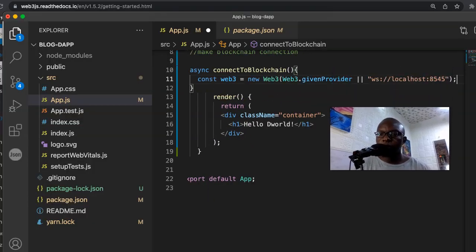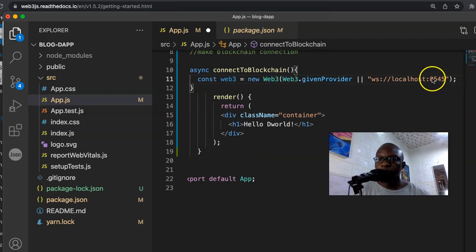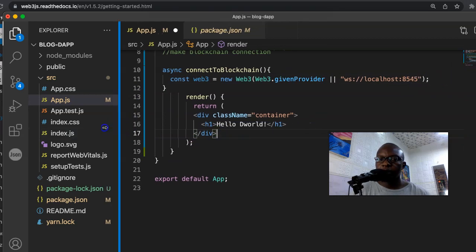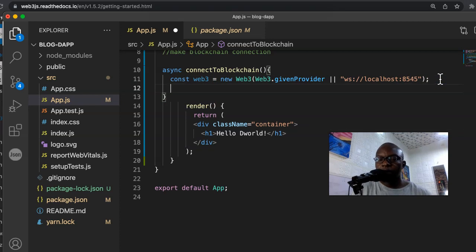Okay. The only thing you have to take note of is the port to the database you're connecting. So depending on the database, the port might be different. So we're going to cross-check that later, but let's leave this exactly the way it is. Okay. Now the next thing we're going to do is let's see whether this connection worked. So we'll do const network.